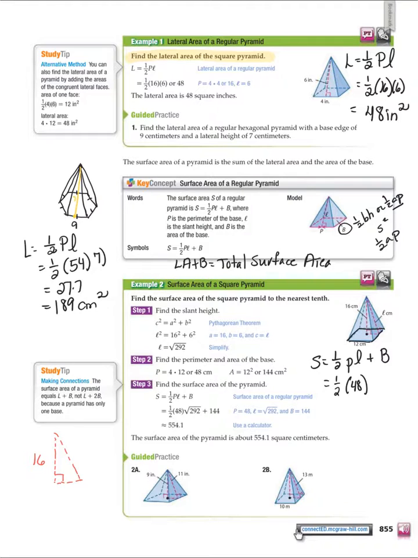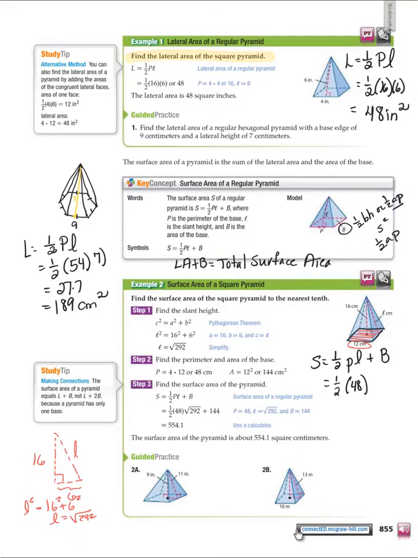This piece on the bottom right here is half a way across that length that's 12. See, all the way across here is going to be 12. So from the middle to the edge, which is what I have here, is going to be 6. And I need the hypotenuse of this triangle, which is my slant height. So let's use the Pythagorean theorem that L squared is going to equal 16 squared plus 6 squared, which means that L is the square root of 292.